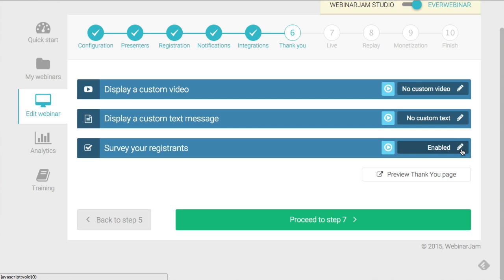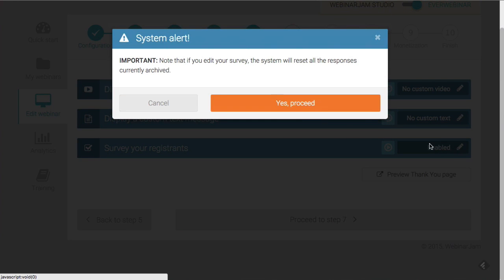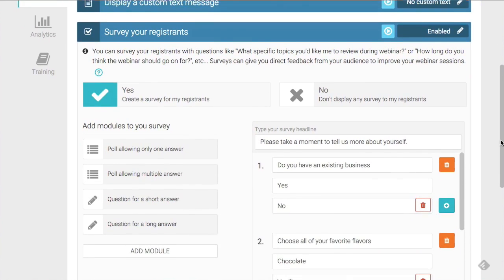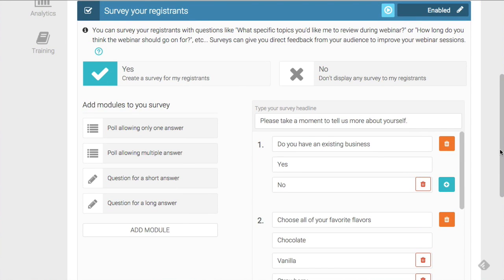We do have this really nice feature here that allows you to survey your registrants on the thank you page. So if you have a survey set up now, every time someone goes to the thank you page, they have an option to see a choice of a survey. I would recommend using this even if you don't have tactical information. Any type of data that you get from your customer about their knowledge of your niche is going to be invaluable to you. So just start out with some questions that say, how familiar are you with the presentation that you're going to be giving?